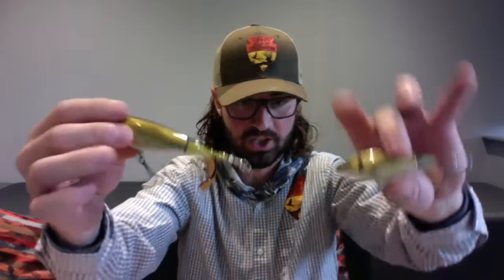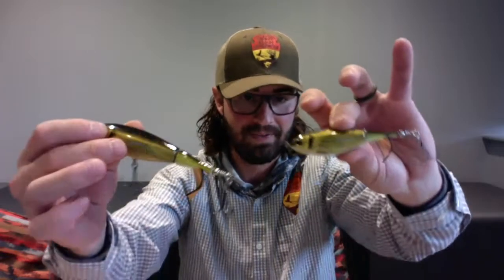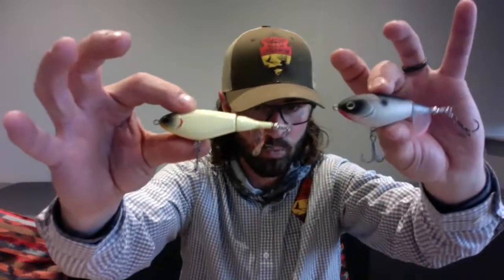But these golden shiner colors are going to be great in ponds that have golden shiners in them, small city lakes. But this does a great job in low light conditions when these are flashing and turning in the water, having a golden color out on your big reservoirs. And then your shad or a bone white color.